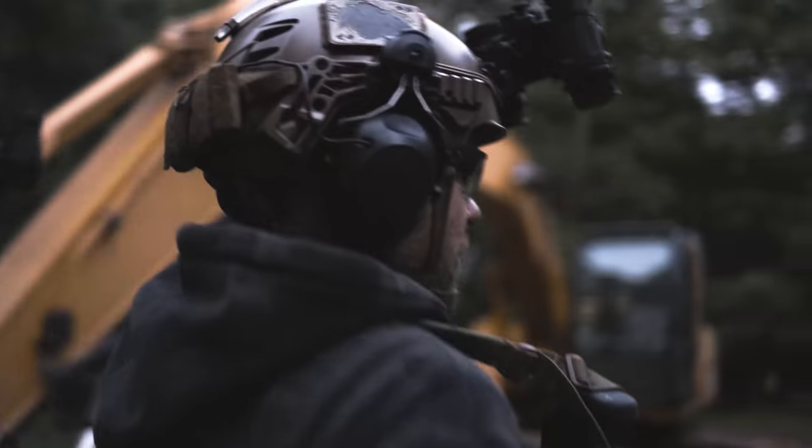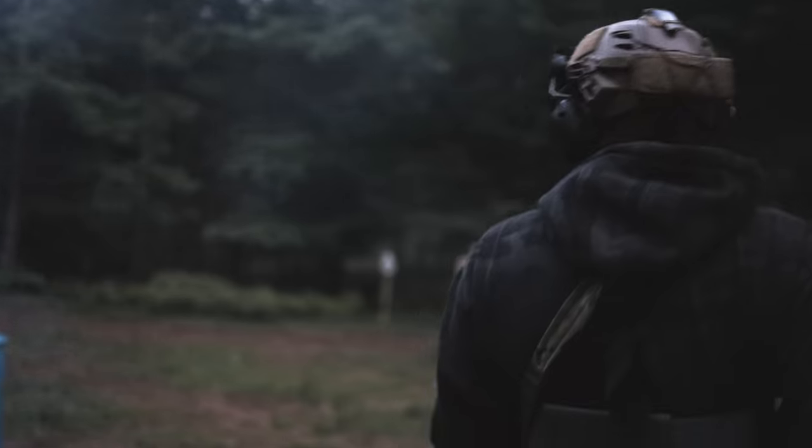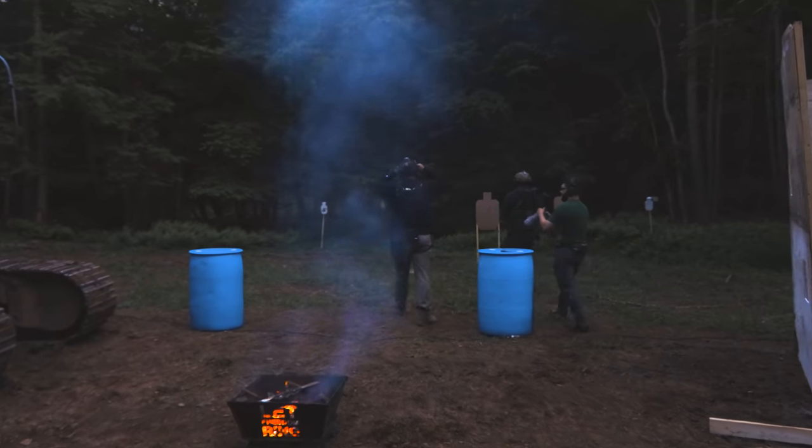I'm gonna try to do this pretty quick because we're losing daylight. It is getting dark quick. Yeah. I am so ready to throw these bad boys on.